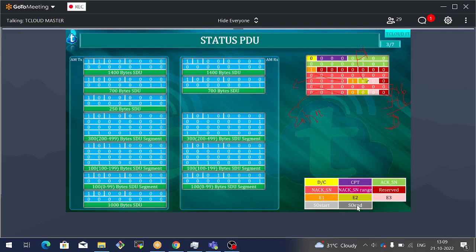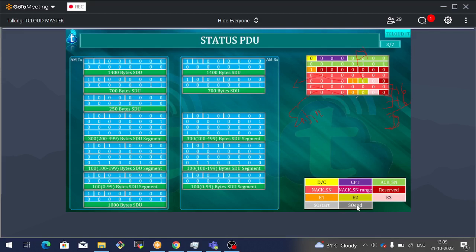Software should look for those bits, and based on that bit, it will have to find out what the next bits present are. Whether the next bits are containing SO start, SO end, or whether they are conveying the negative sequence number, you will be able to detect only by processing these bits. So a huge amount of heavy processing of these bits needs to be done to detect what exactly you have received. Because it's all ones and zeros at the end of the day. How do you know whether those ones and zeros are SO start, SO end, or carrying the negative sequence numbers? For that, you need to inspect these bits. Each bit will keep telling you what is present next.